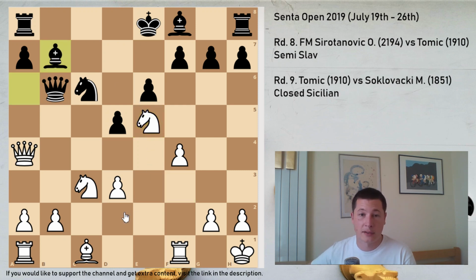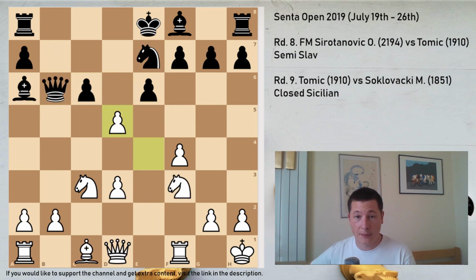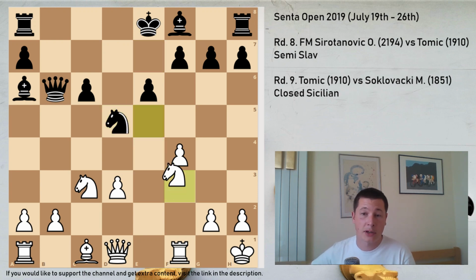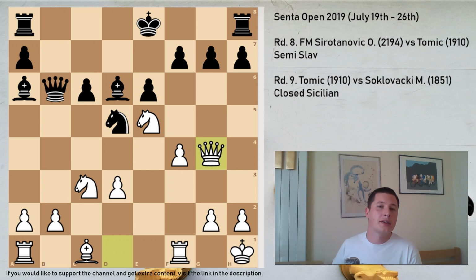Maybe not winning, but definitely scary for black. Maybe I can even try bishop e3 here, and if takes, takes here. I don't know. But in any case, I expected knight takes d5 after e takes d5, and that's what happened. Knight takes d5, and my calculation was knight e5. And now I expected the move bishop e6, bishop d6, which was played. And my calculation was queen g4. And here I didn't see her move, which was a very good move.